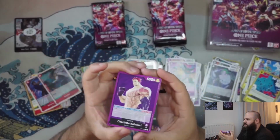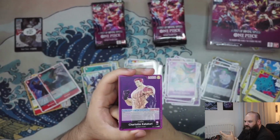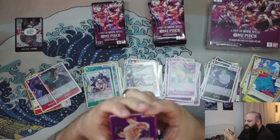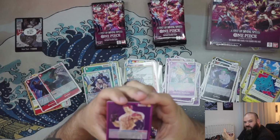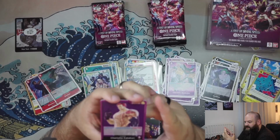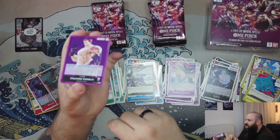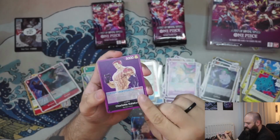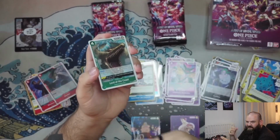Katakuri is a cool character, and I used to play the first Katakuri in OP03 and it was super cool. So this one is when attacking or on your opponent's attack, once per turn, don -1. Look at one card from the top of your opponent's deck, then this leader gains plus 1000 power during this battle. So it kind of plays into the future sight thing that Katakuri does, because you get a peek at what they're going to get next turn.